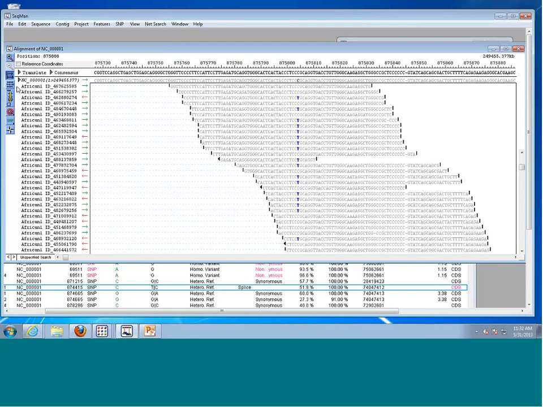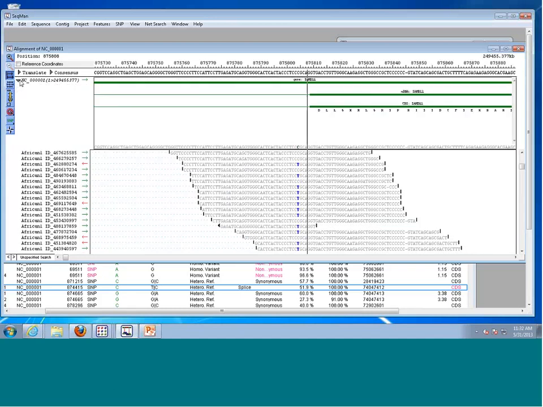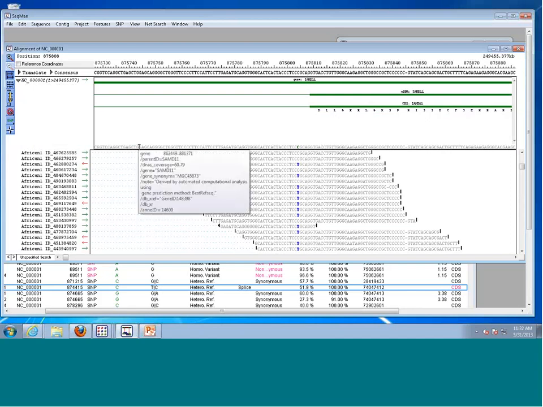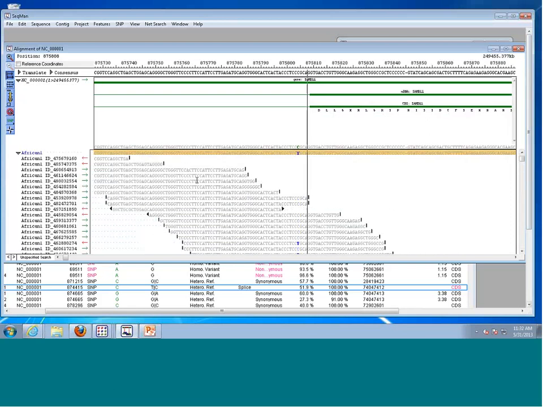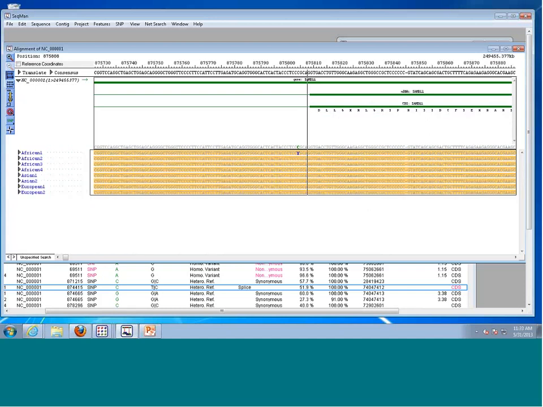And the reference sequence has annotations on it that I can reveal. And we can see gene features, CDS, mRNA. Below it, we have the aligned sequence data. And again, these are ethnic groups. And right now, it's fully expanded. So if I click the twisty triangles, I can collapse the assembly at that point.